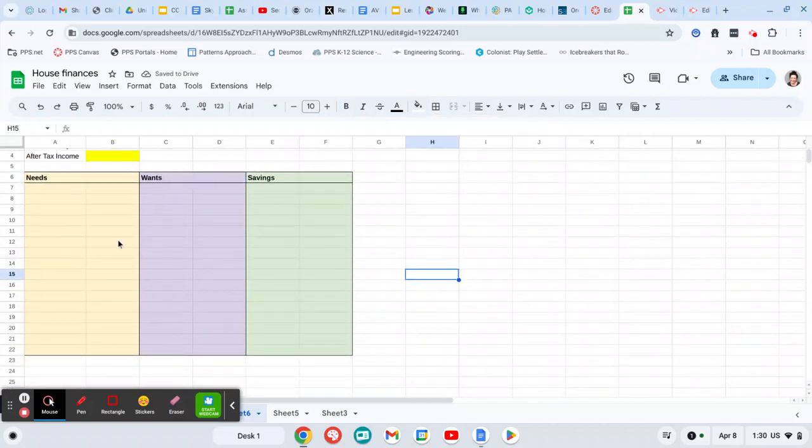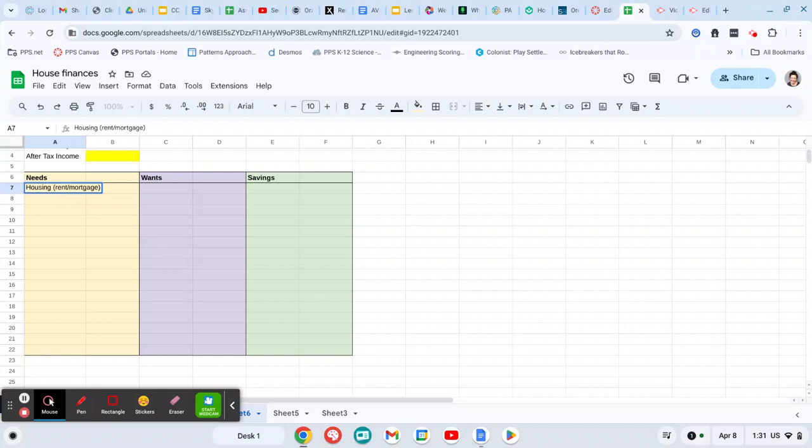All right. So you're going to be populating your needs, this column right here, with all the things that you cannot live without. So I will give you your first one. You're going to need to pay for your housing, right? So we'll just call that housing. But that might be rent or it might be a mortgage. It's probably much easier for you for the purpose of this assignment to look for the rental prices.